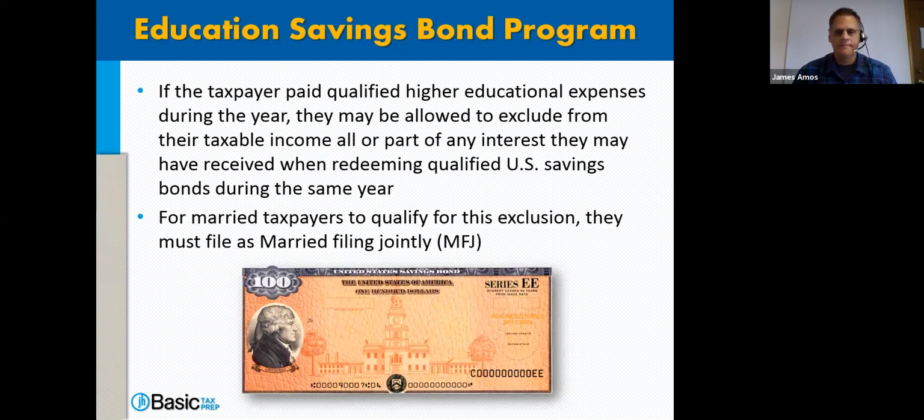That's exactly right. And remember when we were talking about filing statuses, that it's usually more beneficial to file jointly rather than separately, MFJ rather than MFS. Here's an example of it. If you file MFS, then you don't get to take advantage of this. Even if you did draw this out and give it to your child to pay for his college, you're still going to get taxed on it if you're filing MFS. If you're married, you have to file MFJ or qualify as head of household to still be able to use this.